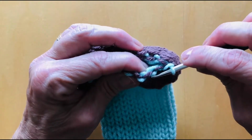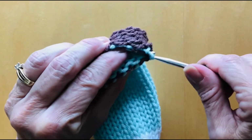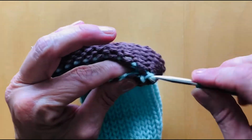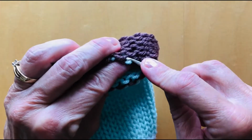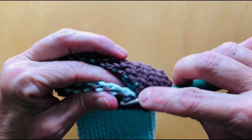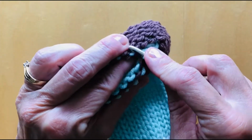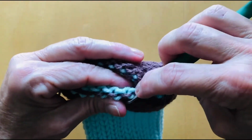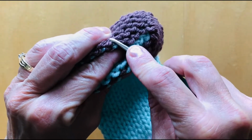And then I go down to the bottom row and I pick up that green loop that's there. This is why a contrasting color with waste yarn is just the best, because there's no guessing where your stitches are, okay? And I keep going up and down, grabbing that stitch and pulling it through the loop that's on the hook. This one's a little tight for some reason, I'm not sure why, but it is. And then we're going to just keep doing that all the way down the row.